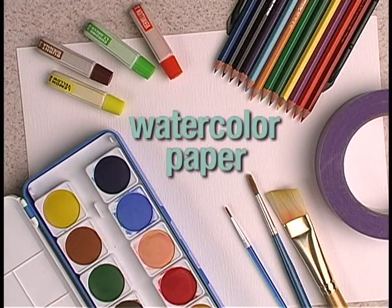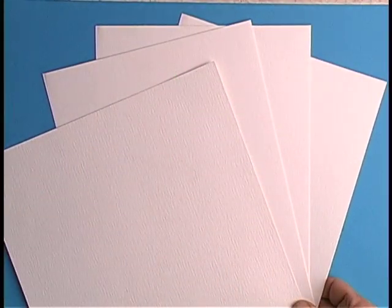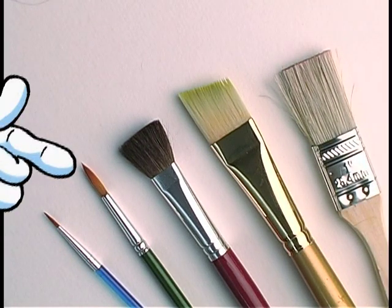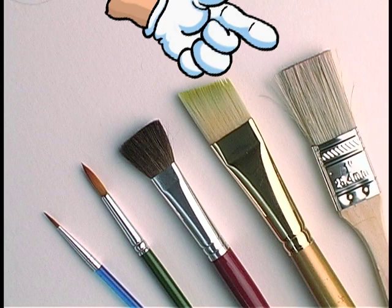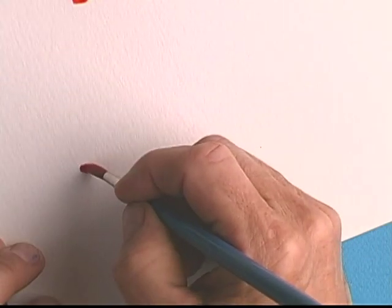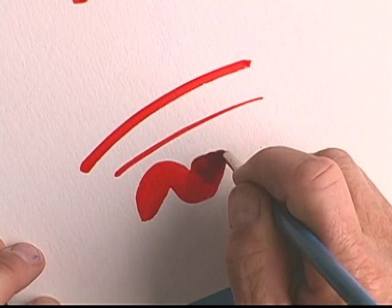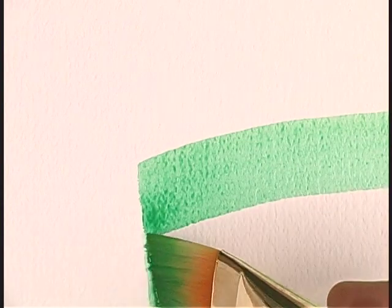Let's talk about watercolor paper. You can buy it in pad form or purchase single sheets with a fine or rough grain. Some of the popular brush sizes are the number one fine brush, the number six sable round brush, a larger wash brush, a synthetic angle brush, and a regular paint brush. A fine brush creates a fine line, good for detail work. A round number six sable brush can create a medium stroke, a fine stroke, or even a broader stroke by manipulating the brush. The synthetic angle brush is great for crisp edges and very broad strokes.